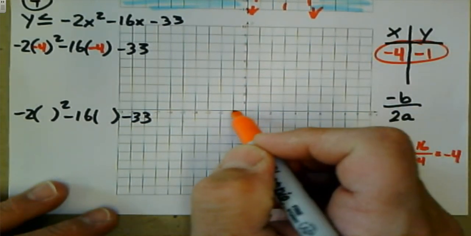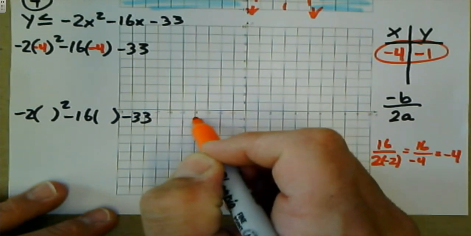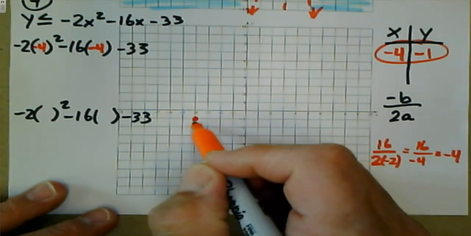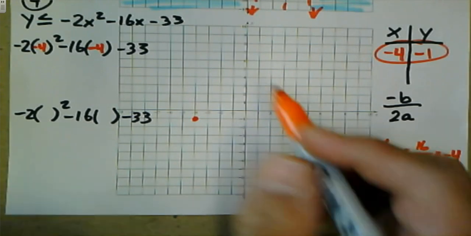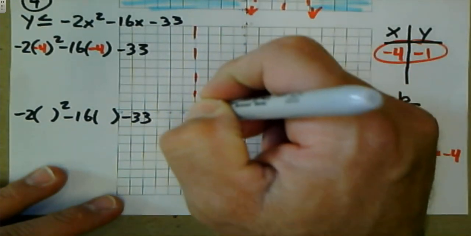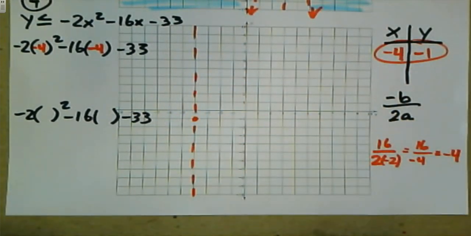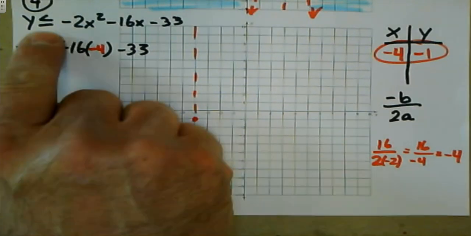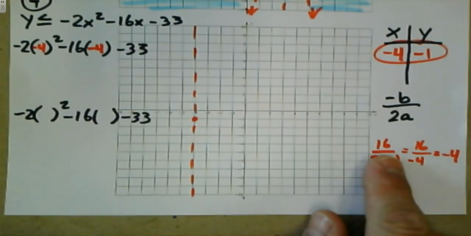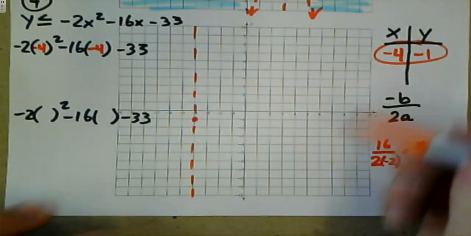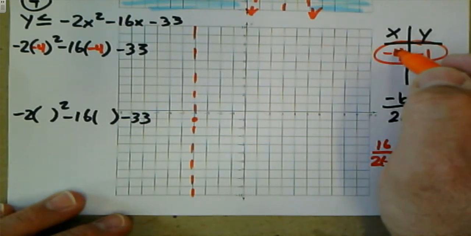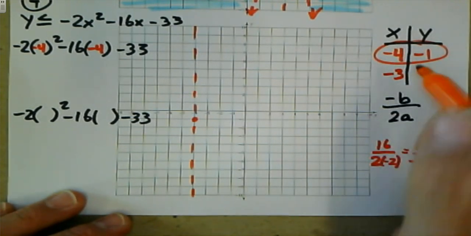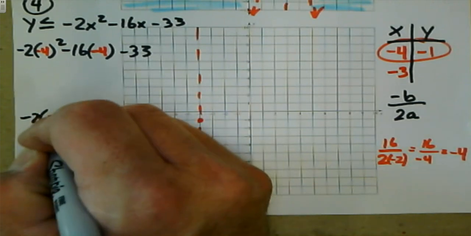That's our first corner point. We go to negative 4 and then down to negative 1 on the y. Negative 4 on the x, down to negative 1 on the y. That is also the axis of symmetry and our vertex. Yep, somebody said it's going to be a solid line. But we need one more point. So we're either going to count down to negative 5 or up to negative 3. I like negative 3. It's closer to 0. So we put negative 3 in there.